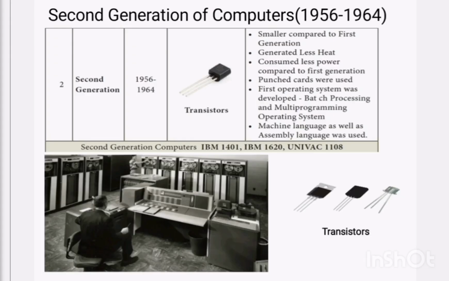In second generation computers, transistors replaced the vacuum tubes. Thus, computers became smaller, faster, cheaper, energy efficient, and reliable. The second generation computers used magnetic core technology for primary memory. They used magnetic tapes and magnetic disk for secondary storage.